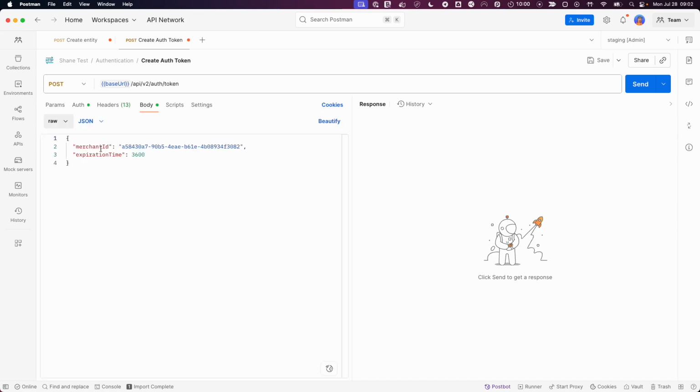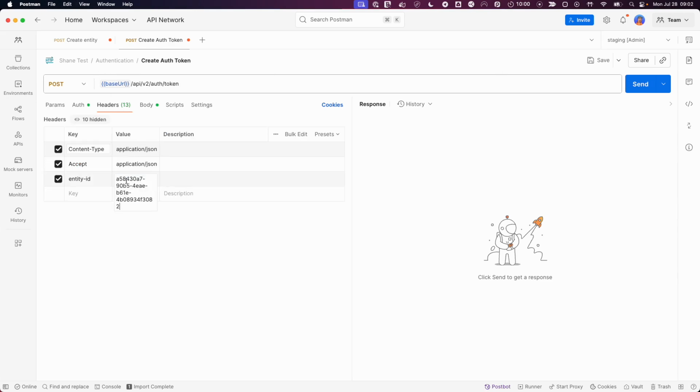So once we've done that, I'm going to create an authentication token for this entity, and I'm going to set the expiration time to 1 hour, just so that it's a short-lived token. So I'm actually going to go and I need to update the API key and the entity ID.